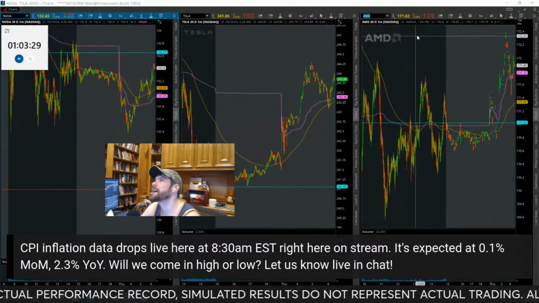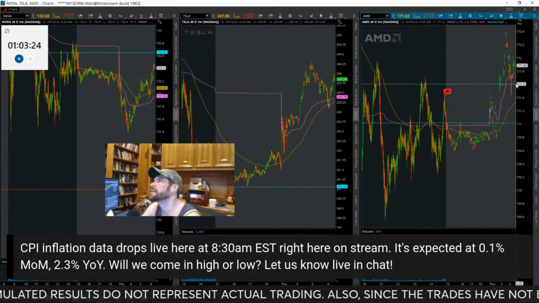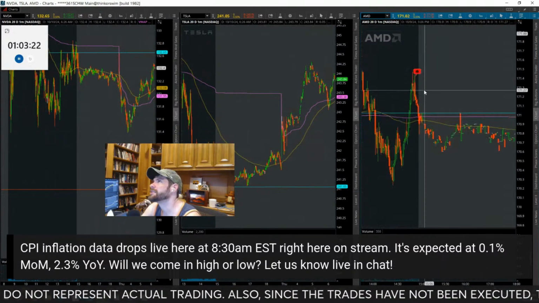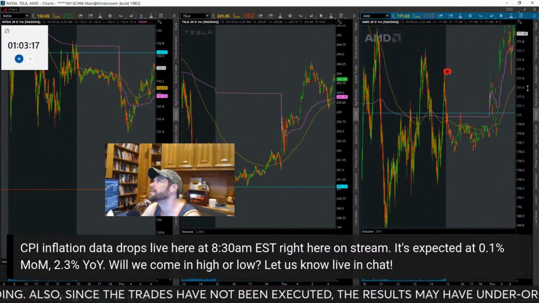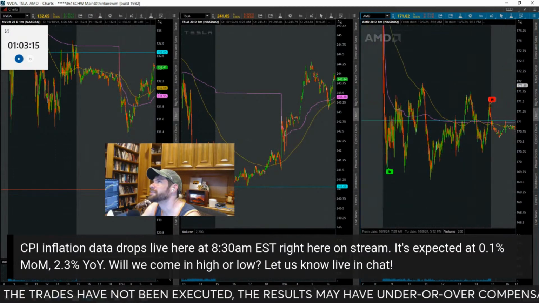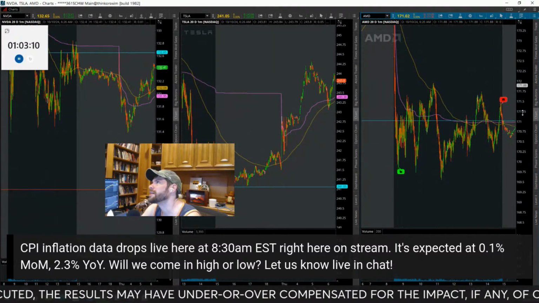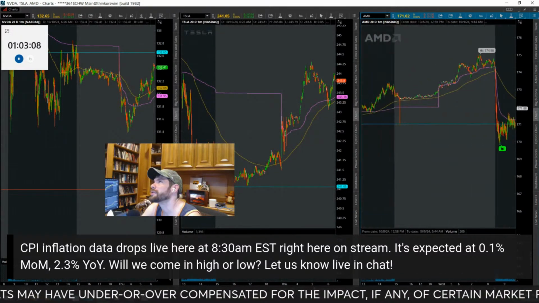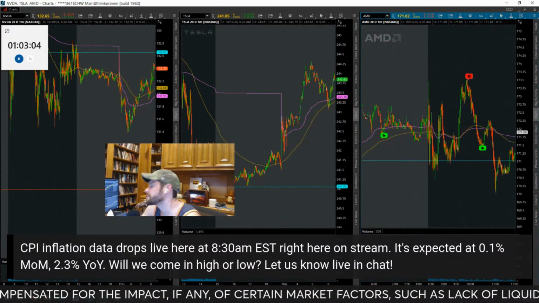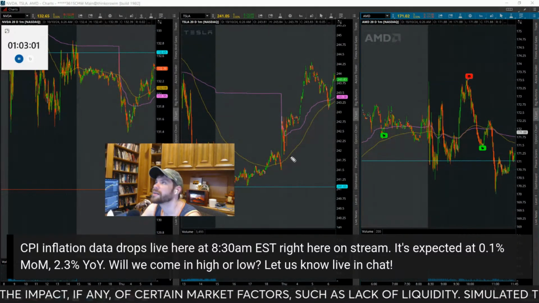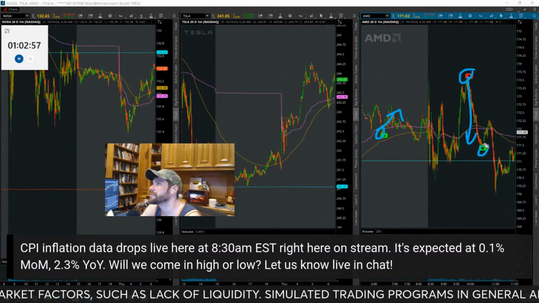Again, I got some of these on TOS too. They're not perfect, but look, here's an example of one on TOS. So I got it implemented on TOS too. But here's AMD yesterday as an example. Look at that. Literally called the bottom. Literally called the top. These don't show up a lot, the one I have on TOS. And I'm still kind of working in the lab with these. But they're pretty good, right? They do good at predicting bottoms and tops. Look, bottom, bounce, top, breakdown, bottom, bounce.